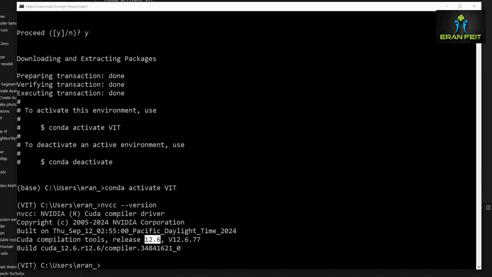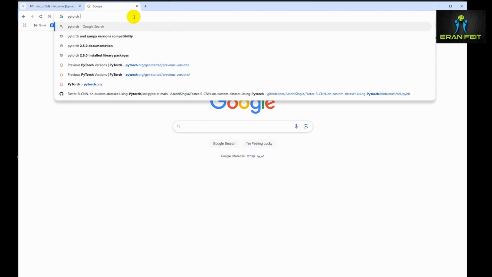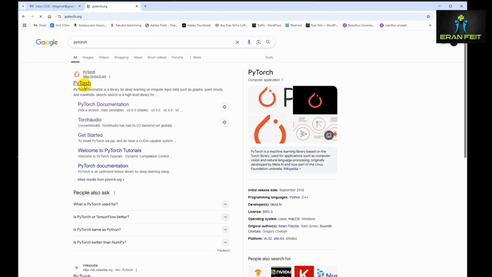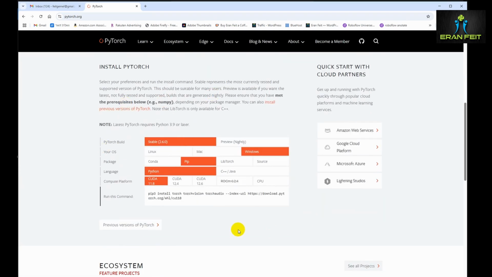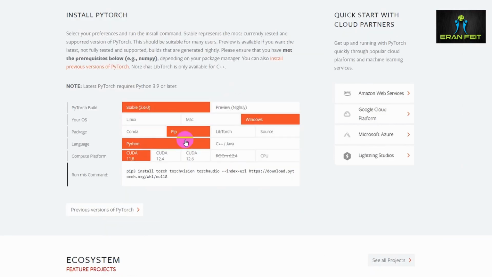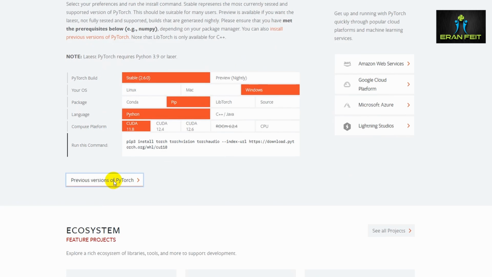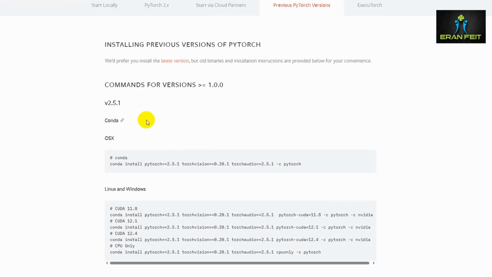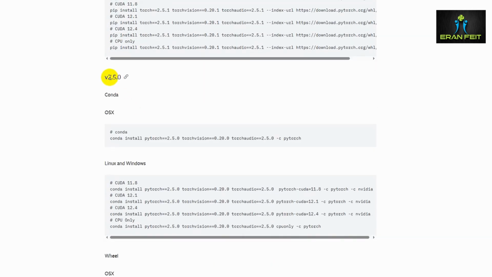So let's go to our browser, and we will type PyTorch, and let's go to the PyTorch website. And if you go here, you can see these are the instructions how to install the last version 2.6, but I prefer to install a previous one, so I will click here, previous versions. And as you can see here, this is version 2.5.1, and I checked everything on 2.5.0, so I prefer to run this version.